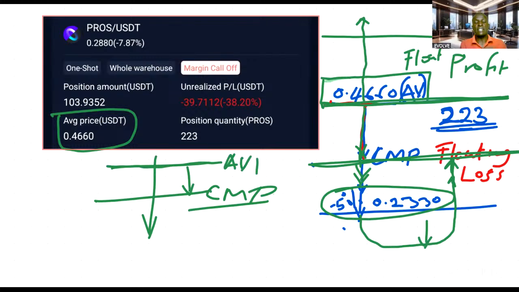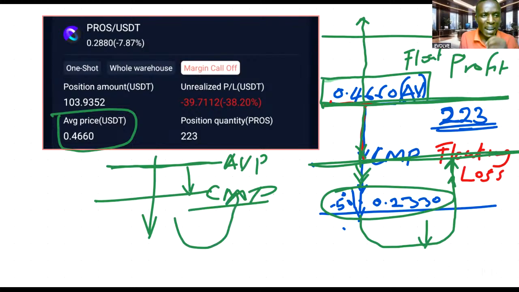Give me a yes if that lesson is clear. And what is the strategy? To always keep the average price closer to the current market price so that you are always close to moving out of the market. So that when the market makes a move upward, you don't have to stay long in the market. You move out of it faster.